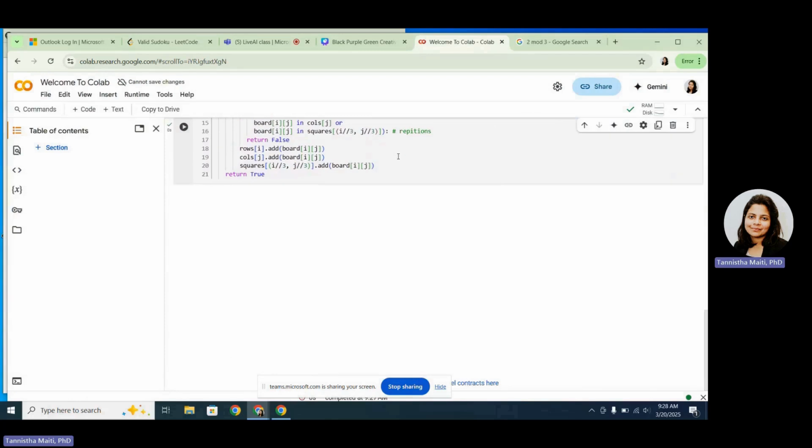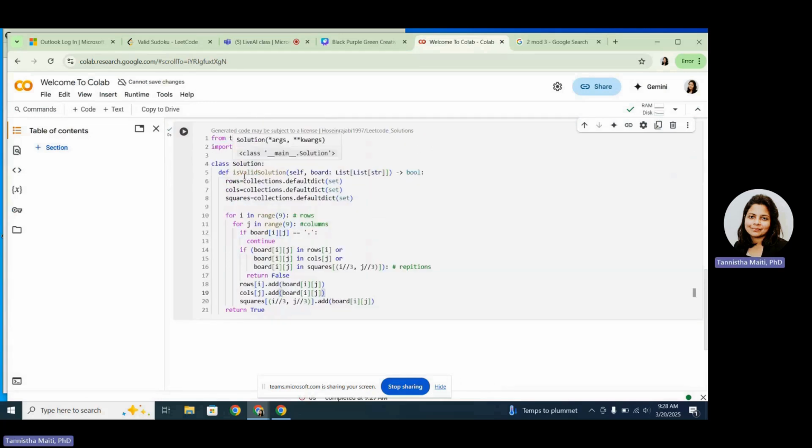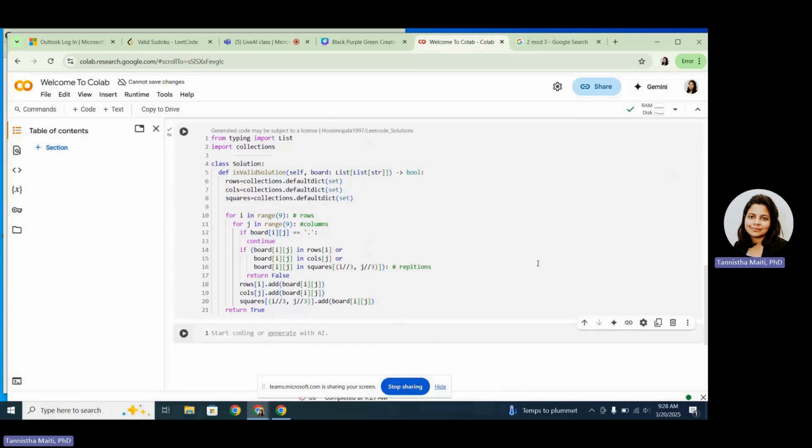So that's it. So okay. So now we need to test the solution. Okay. So now we created the class Solution with method isValidSudoku, and let's test this.